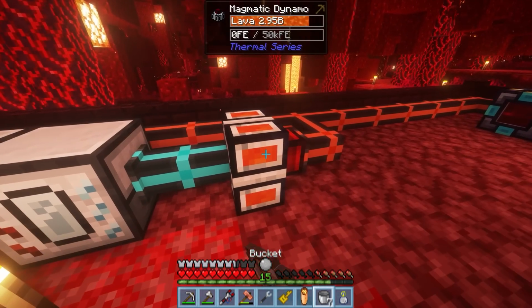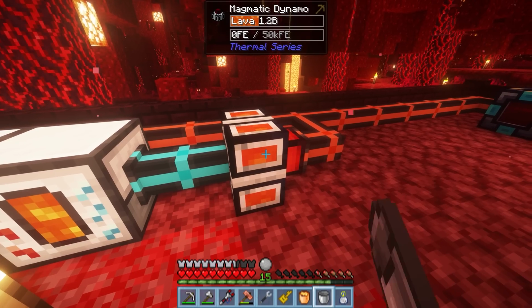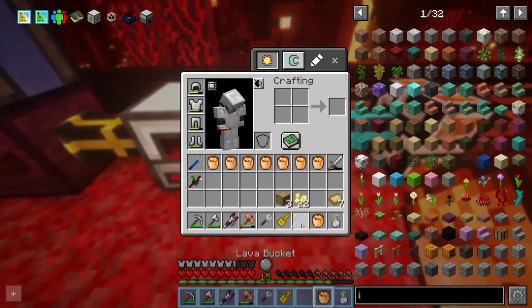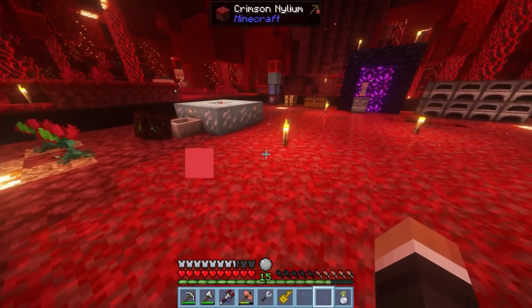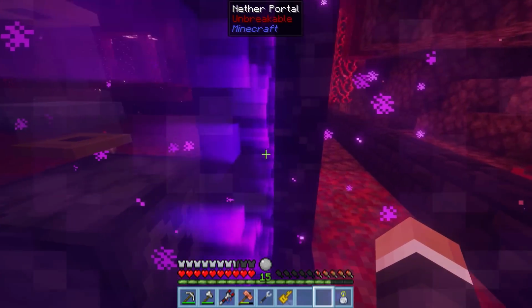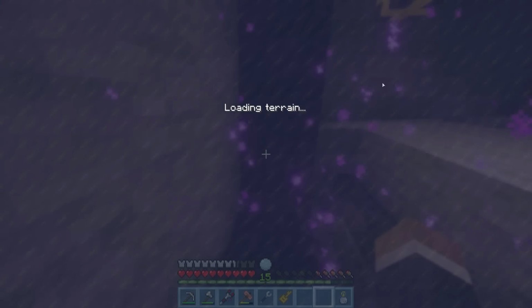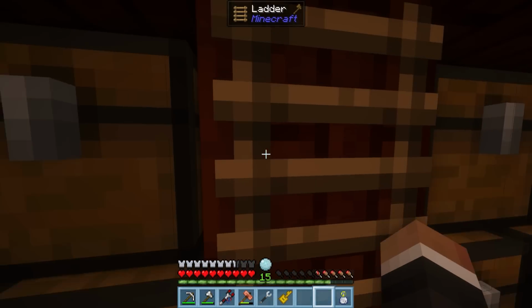Let's do 1, 2, 3, 4, 5, 6, 7, and 8. Fantastic. That worked because there was lava backed up in here, and the lava is being made incredibly quickly. Now if we go back, we should be able to use that lava in the blast chiller to make that void upgrade.